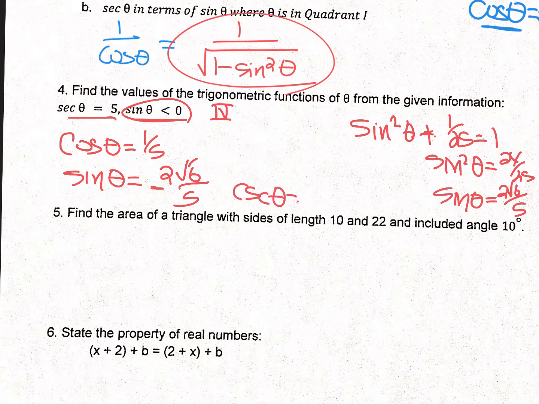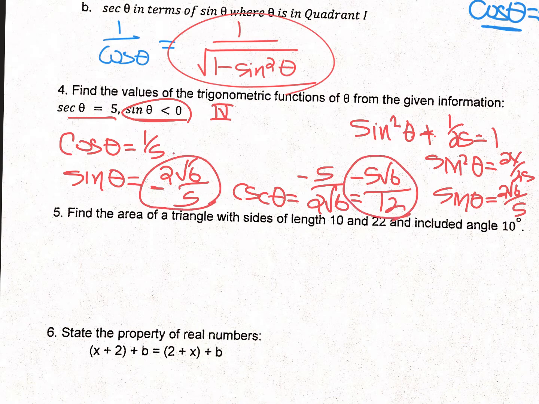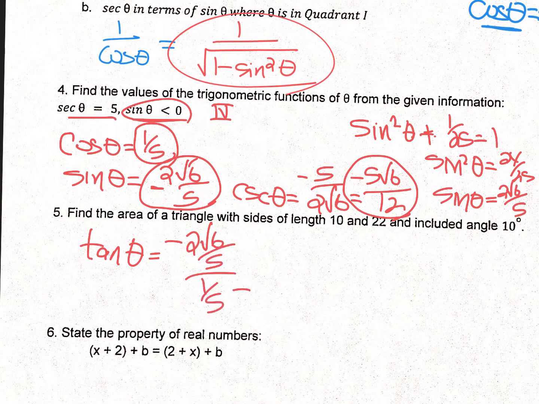Cosecant is going to be the reciprocal of sine. So if I flip that, I get negative 5 over 2 root 6. Don't forget our little shortcut. The square root goes to the top. On the bottom, it comes out. If you pull 6 out of there, it gives you 6 times 2, which is 12. So there's my cosecant. There's my sine. There's my cosine. Now, when I get the tangent, don't forget tangent is just sine over cosine. So if I put sine over cosine, obviously your 5's cancel. You just get negative 2 root 6.